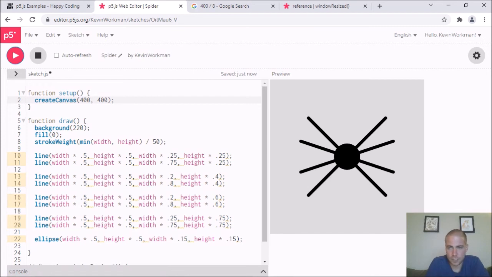Okay, so I've got my spider, or the spider part 1, and a couple of options I could play with. I could give it a face, or I could give it a separate head, so maybe its head is down here. Or I could do the legs, and I think I want to try to do the legs. I think that'll be kind of a challenging part.